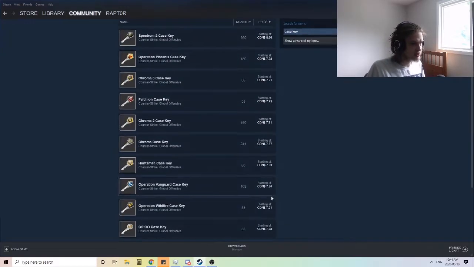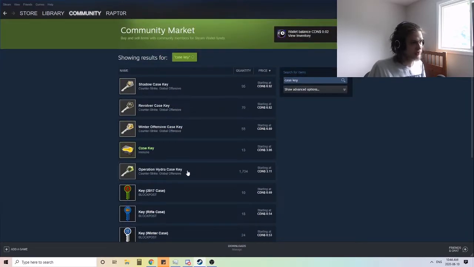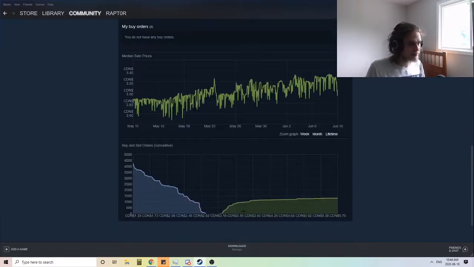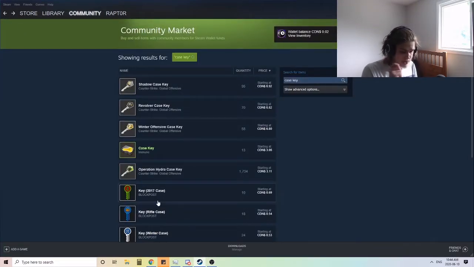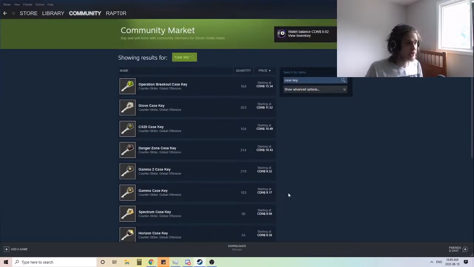Crazy, ridiculous prices for almost all of these case keys, except for Operation Hydra, which is actually cheaper than buying it in game because the case costs so much. But that's on another note. Even this is going up, as you see on the graph. So keys look to be a good investment because they could be used for trading. They are an item of value, and as you can see, they are currently going up in value.